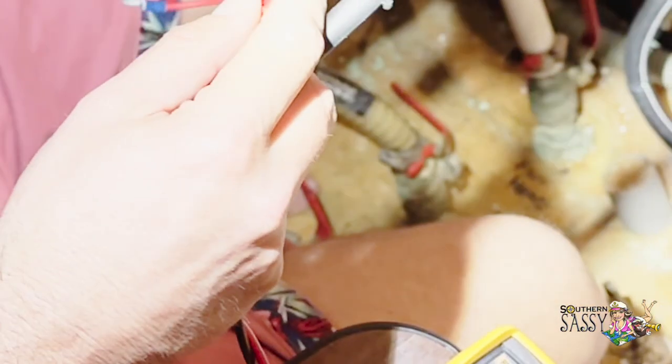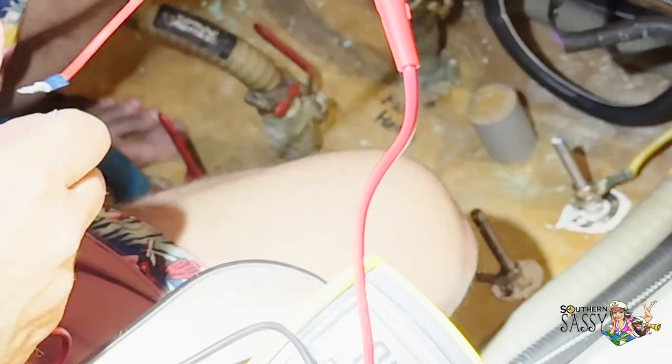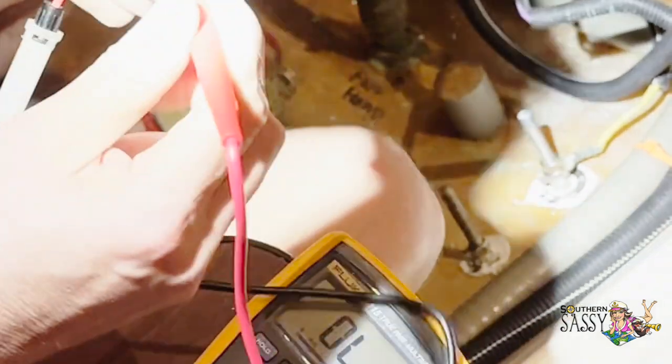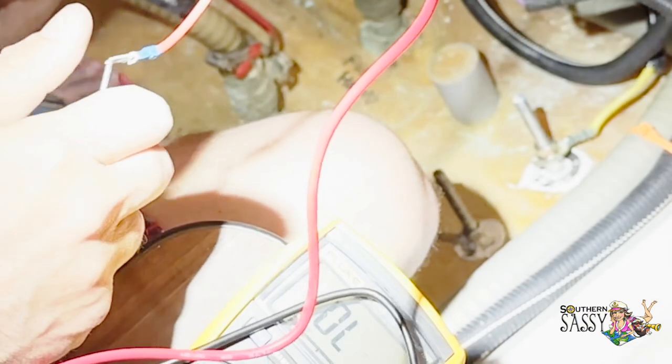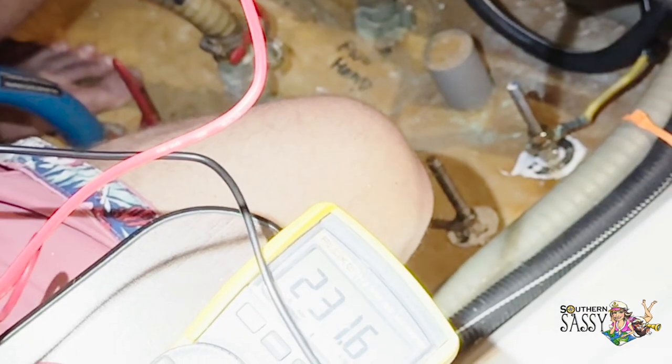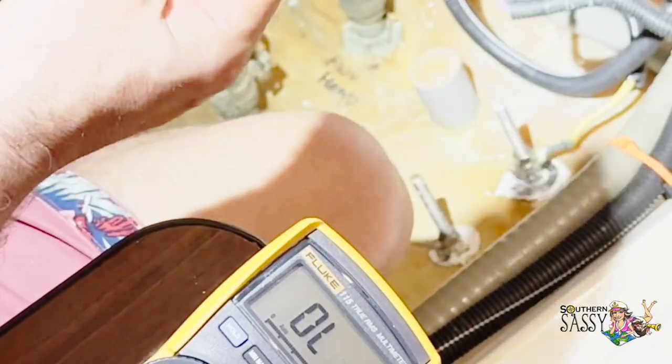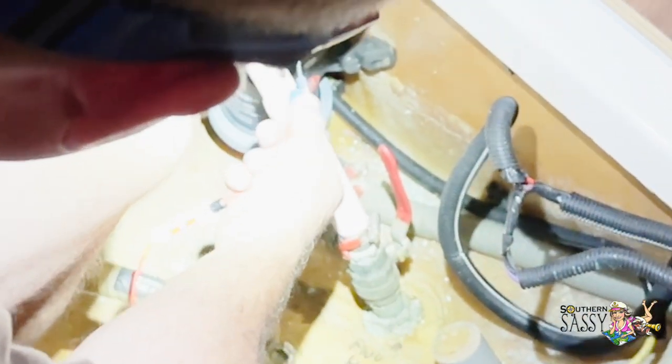So we can check the continuity of the fuse circuit. Just move the multimeter back over to the little horseshoe shape. Check one side to the other, see if we get stuff. Nope. It does not like that fuse connection. Oh, there we go. Yep, we're getting good now. So what is this telling me? So maybe I got the contacts clean enough that current will pass through it. So let's try again.